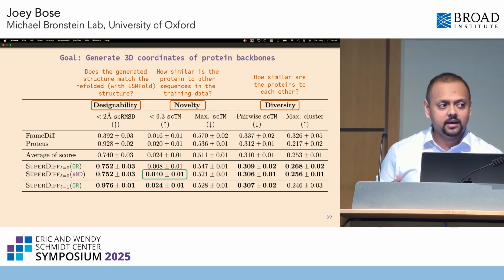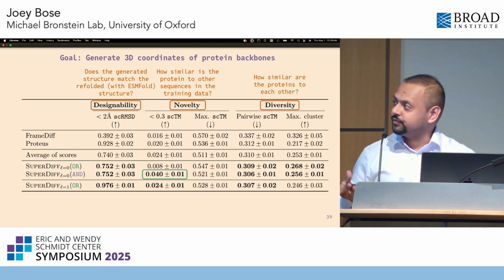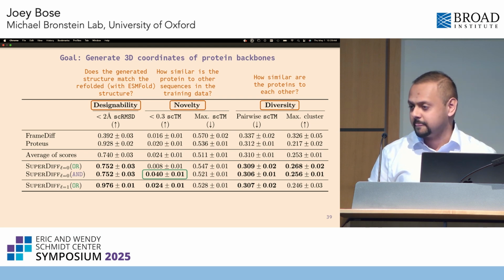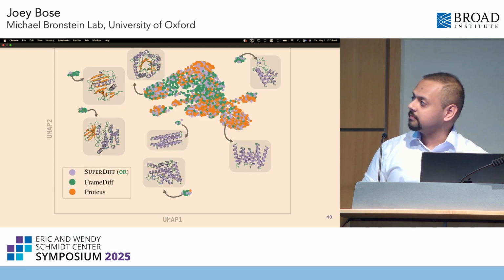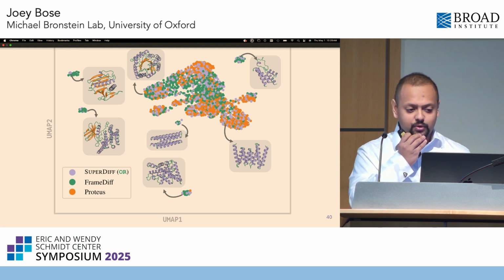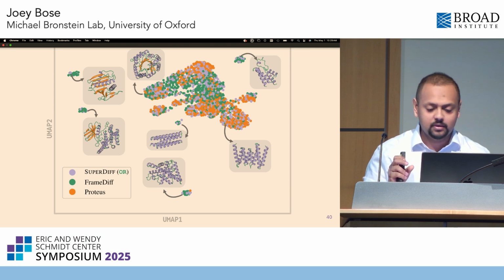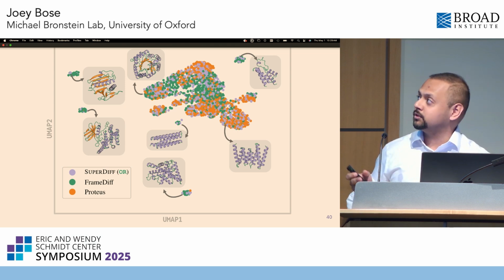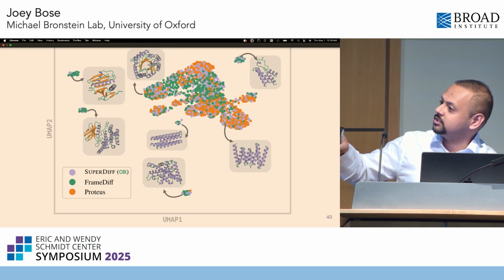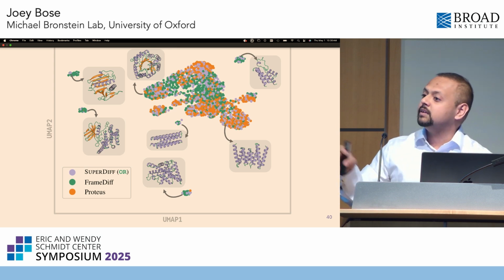And this really highlights one of the benefits of composing models. Almost for free, you get a superior model without actually doing any more training. So here's an example of the UMAP structures of these models. The green and the orange are the existing models, while the purple ones are the SuperDiff generated structures, only at inference time. You can get a feeling for the fact that the generated structures have more coverage, in some sense, compared to any individual model.